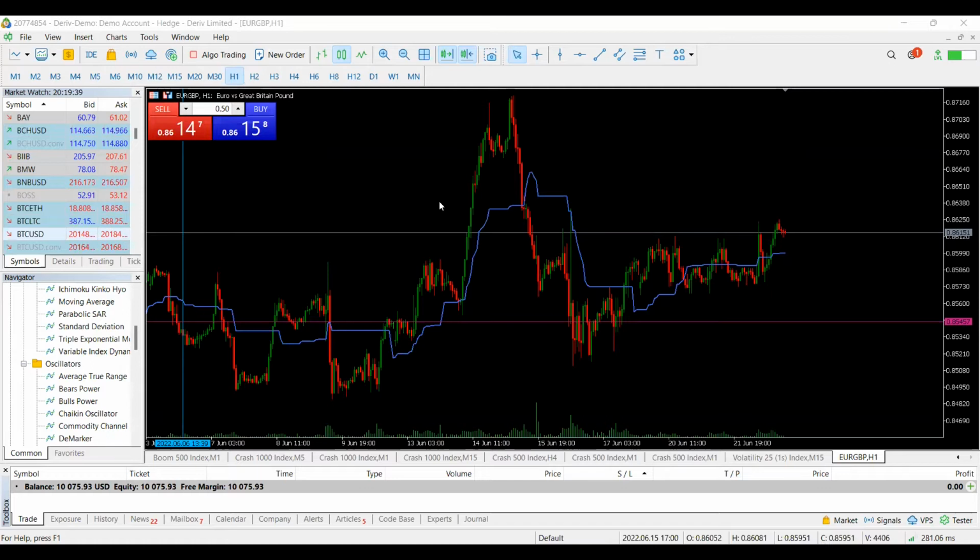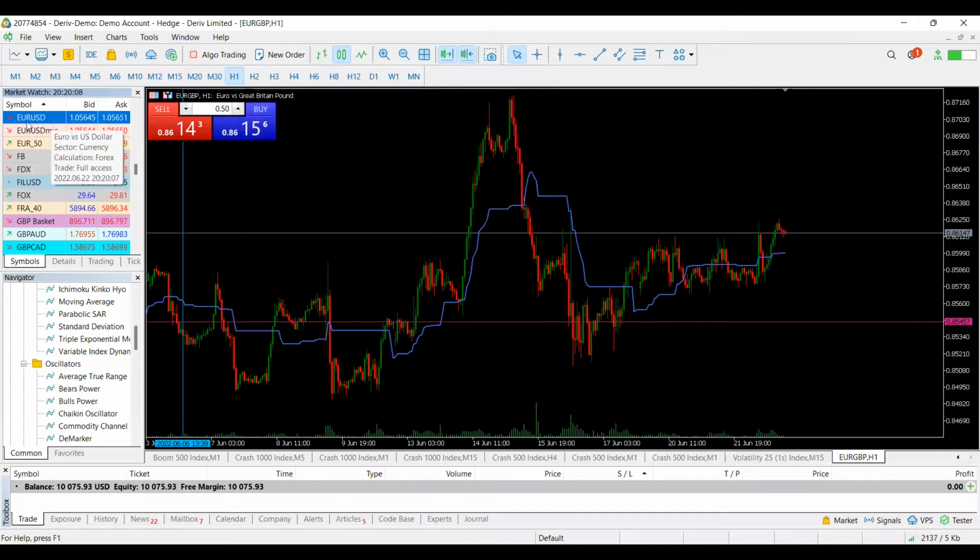For example, those using PC, you come to the left-hand side for the MetaTrader platform. Then you search for Euro USD. You can just type E and then look for your Euro US dollar. As you can see, this is my Euro US dollar here.